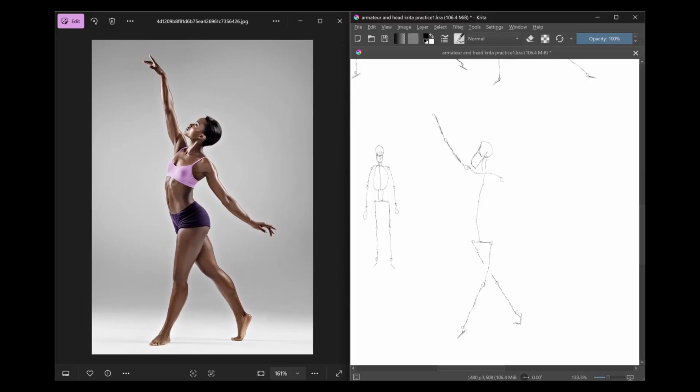I really am just eyeballing this a bit more. Then the other one in the back, say it's about 1.5. The other one about 1.5 as well.